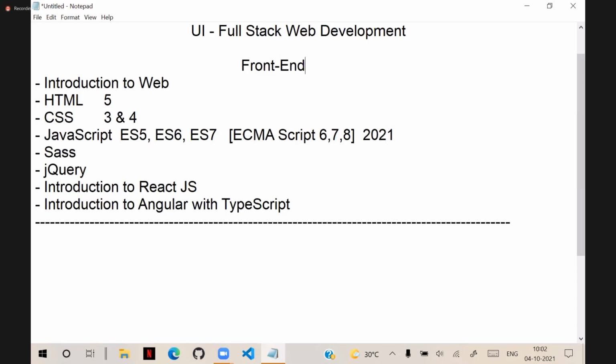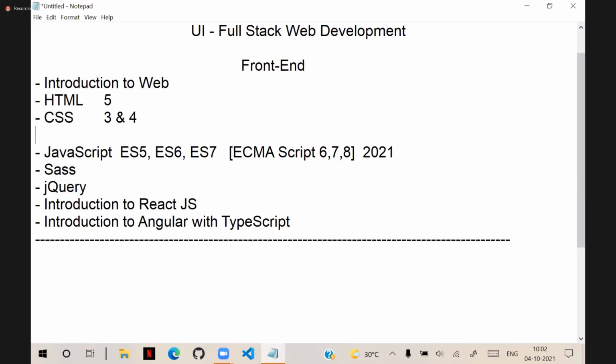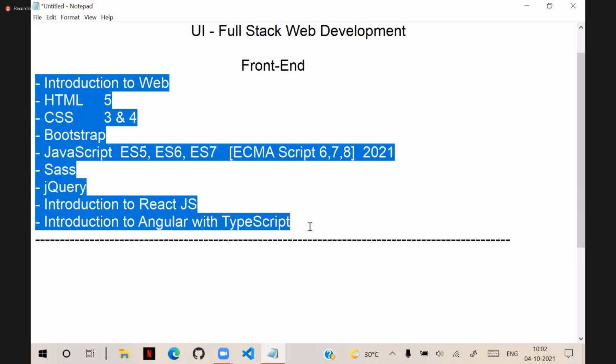What is front end, what is back end, detailed technical points I will explain at the next level. Initially, you should know we are going to learn all this in the front end. And one extra, after CSS you are going to learn a topic called Bootstrap also, which is very much required. Along with CSS, you are going to learn Bootstrap also. So these are all under the concept of front-end technologies.